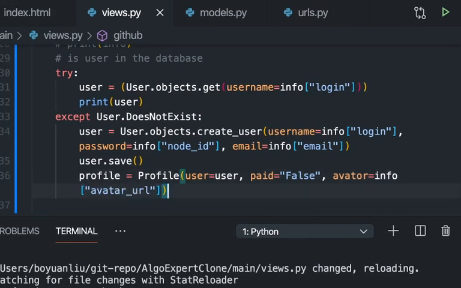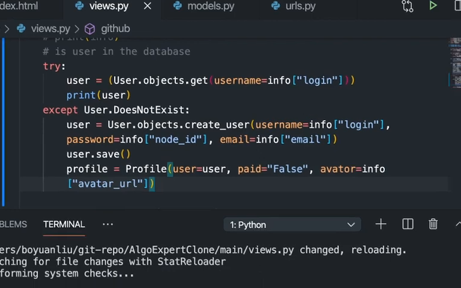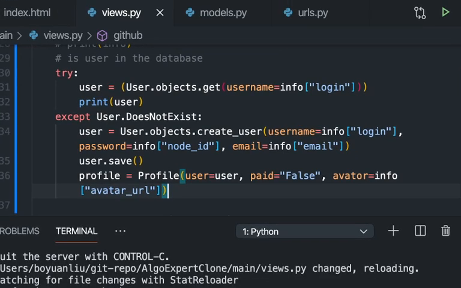That's the profile we got. I'm sorry, I don't know why this keeps flipping. And then profile.save.